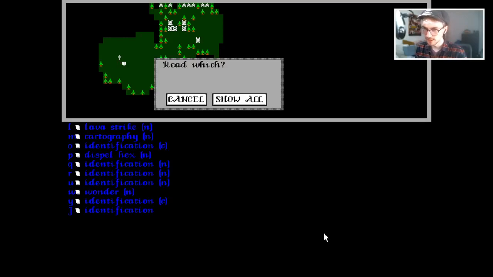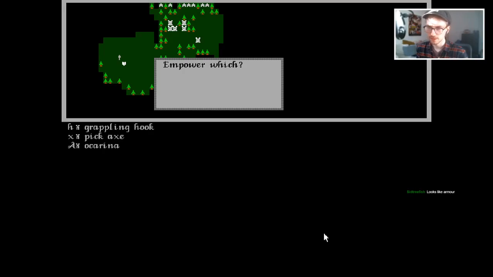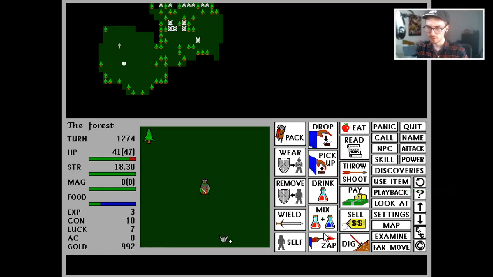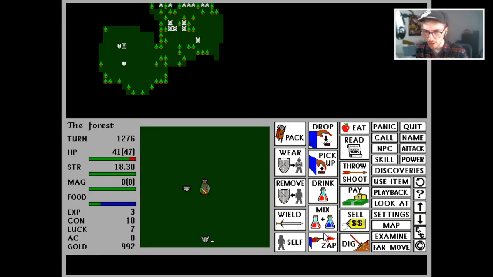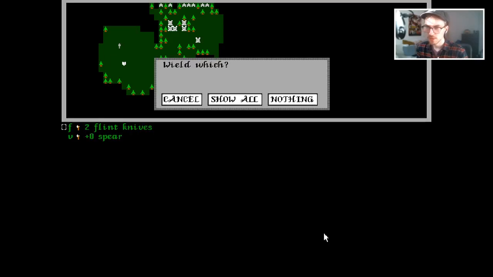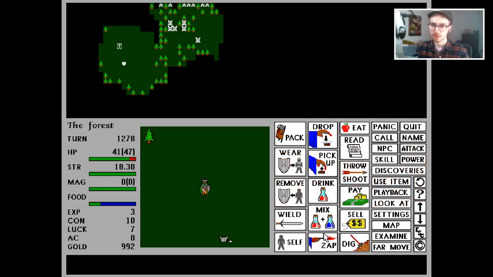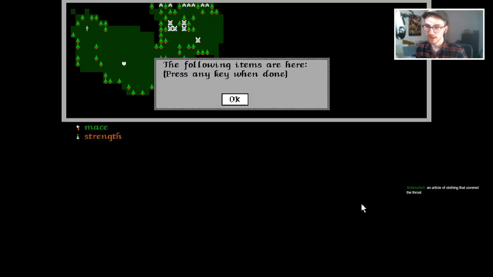Okay. We're gonna read. Oh. Insulation, willow wand, okay. I want to know what this is. Oh no, what am I doing? A plus one. What is a gorget? What does it look like? Huh. Let's put it on. Looks like armor, yeah. It looks like sort of like Conan the Barbarian, like armored underwear, something like that. But yeah. Okay, I mean, let's continue.